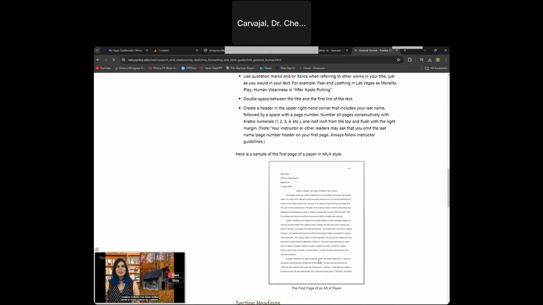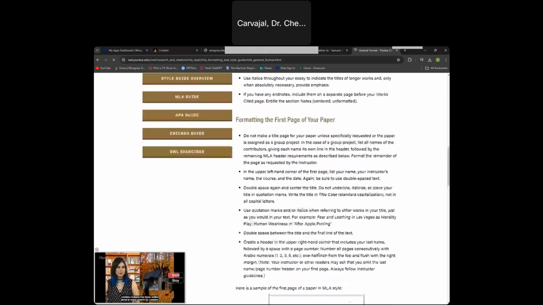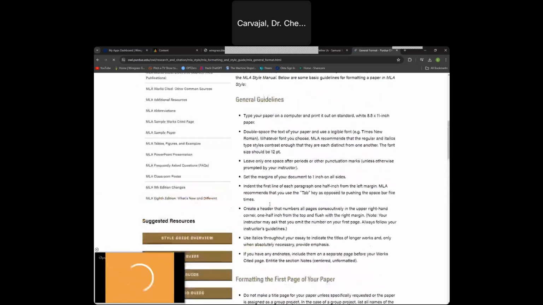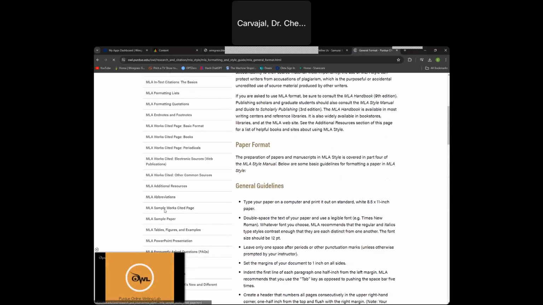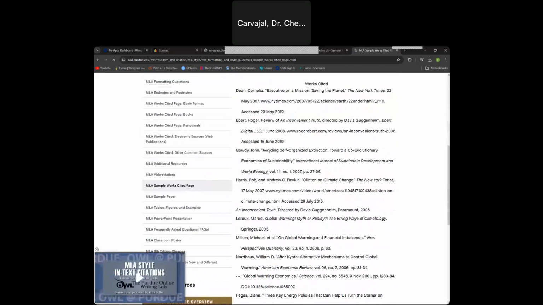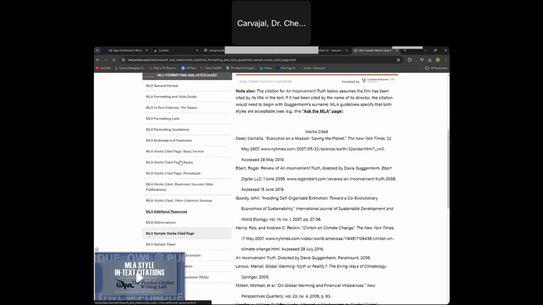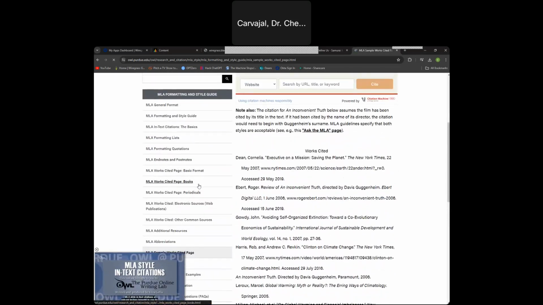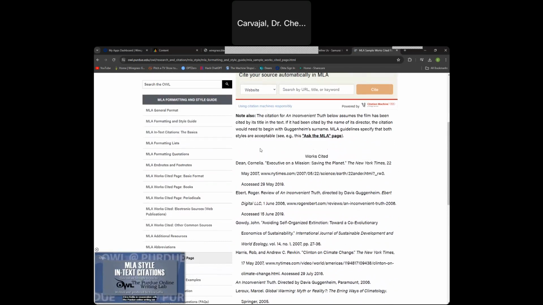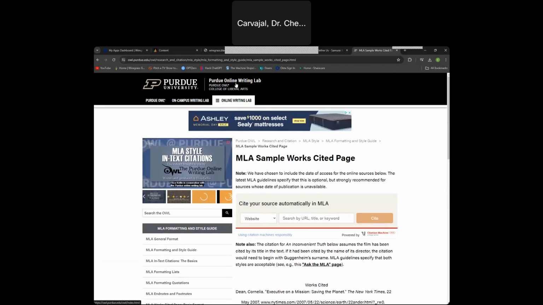I also want it all double spaced. Extra spacing is a no. And if you're not sure how to remove extra spacing, you can always ask. But it even has a sample works cited page. So it shows you how to cite sources in MLA format. It has all sorts of things: how do you cite books, how do you cite online things, how do you format quotes inside of an essay. So the Purdue OWL, just remember, Purdue Online Writing Lab, that's what you want. And that's going to walk you through any of that.